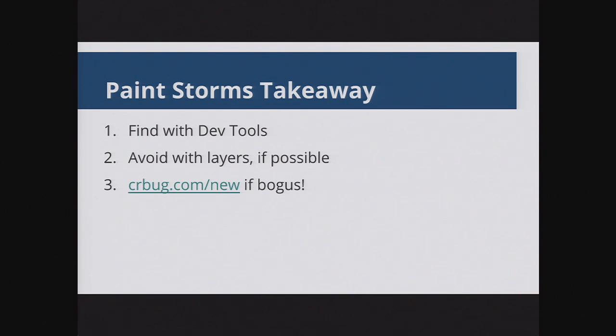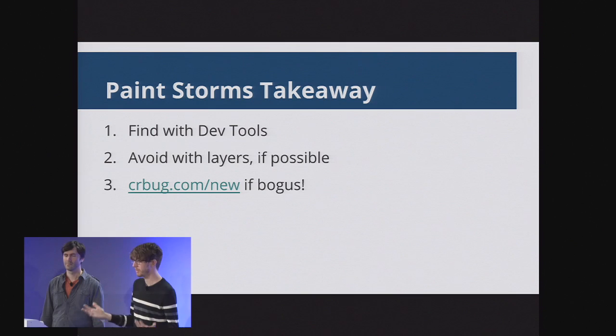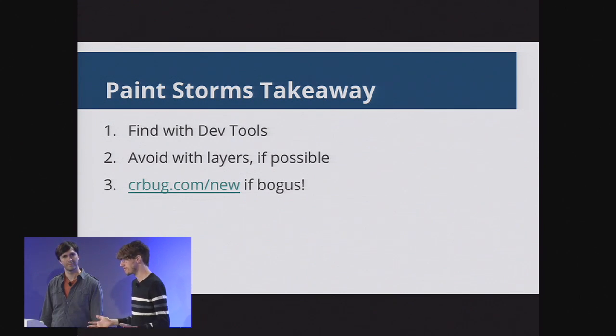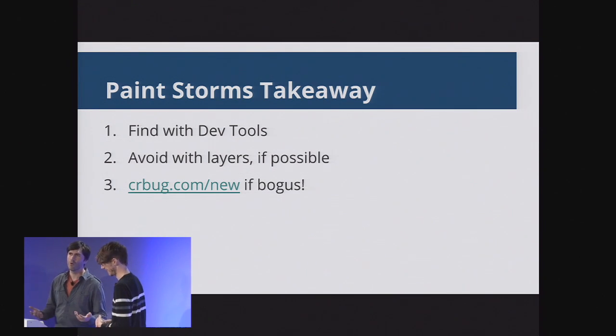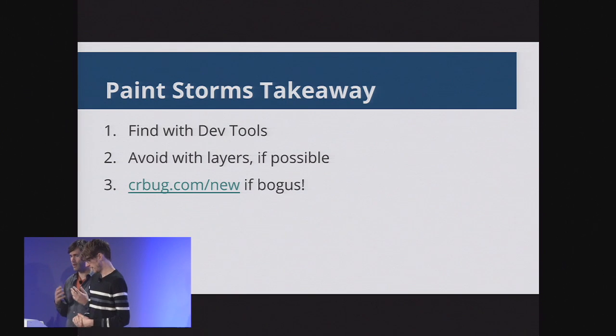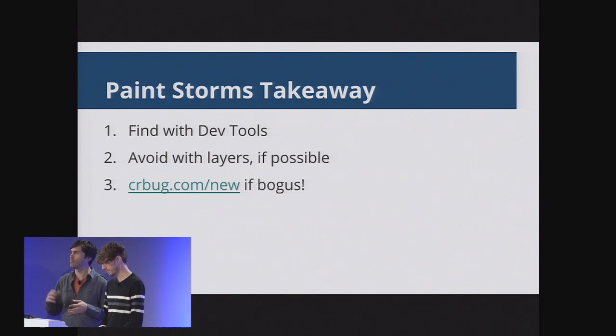And if you're doing everything right and you're still finding that you have these paint storms and you just can't figure out why it's repainting because it doesn't seem like anything needs to, you may be right. Chrome isn't perfect. We've spent a lot of time making this just work. There are cases where Chrome's tiny little brain, or Blink's tiny little brain, gets confused and it repaints the universe. If you're hitting that, try to pare it down, and email Tom or me or file a bug. We'll try to get that sorted out.